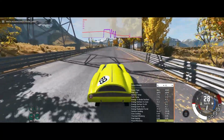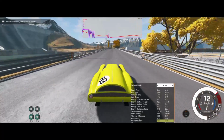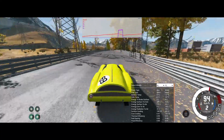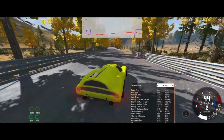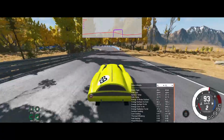Let's have a look. So we got brake pad type, sport, brake temperatures at 0 degrees. Wait, why is everything 0 degrees? What the hell? Get a little bit of warmth back into them, speed back up, and the temperature drops back down. It says the brake pads are about 7 degrees, but the thing on the left was showing it to be a much higher temperature.